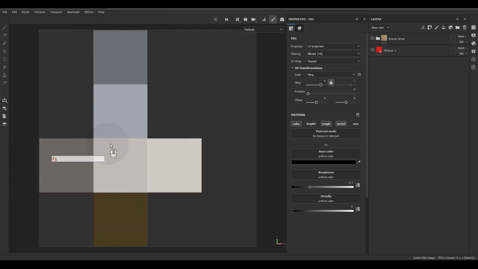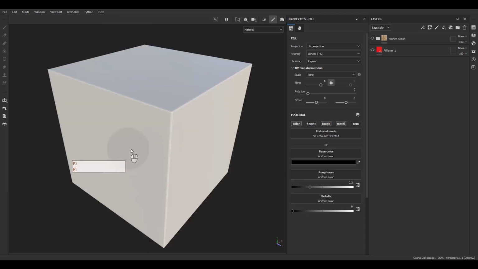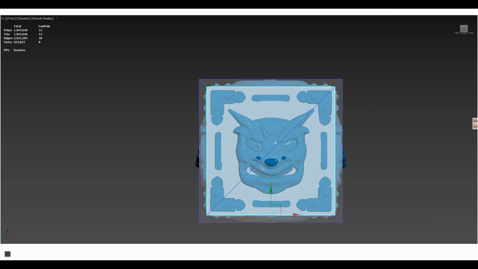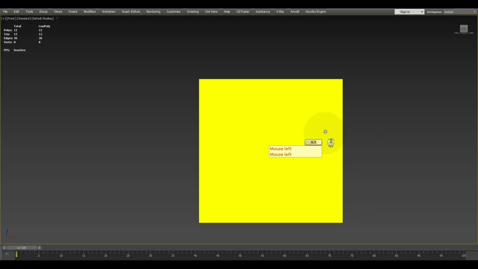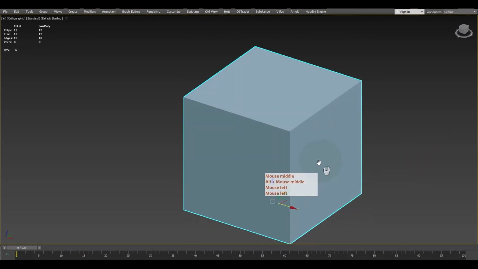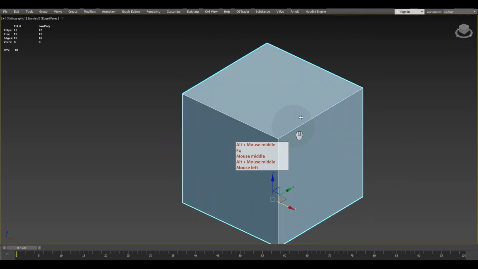Okay, so this is the UV map that I have here, and on the model, let me show you. Okay, let me delete this. We have this sharp edge, okay, without any transition, any chamfer or anything else.